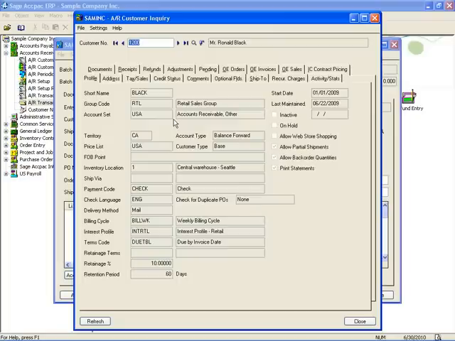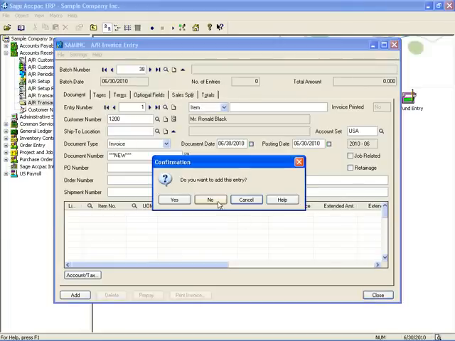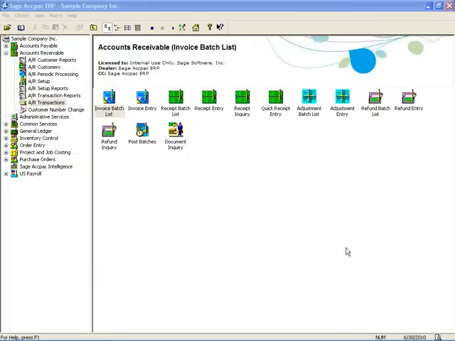So at the transaction entry level, and this is true for receipts, it's true for adjustments as well, on the document number field and on the customer number field, you have the new inquiry icon that lets you drill down to either document details or customer inquiry. And that's a really helpful change for entering transactions and reviewing customer activity and customer transactions in accounts receivable.